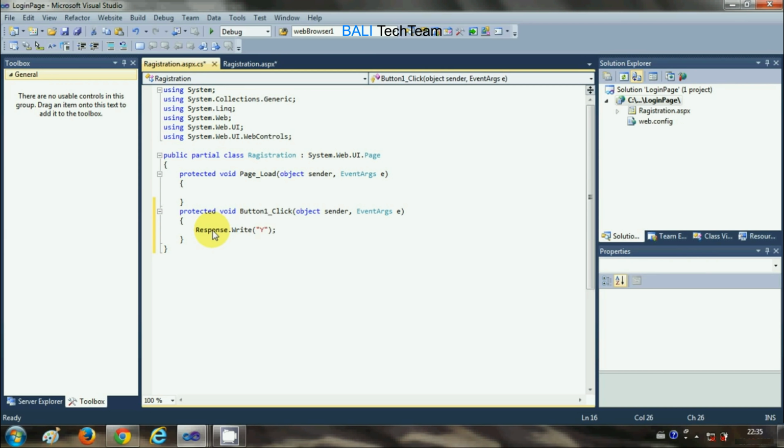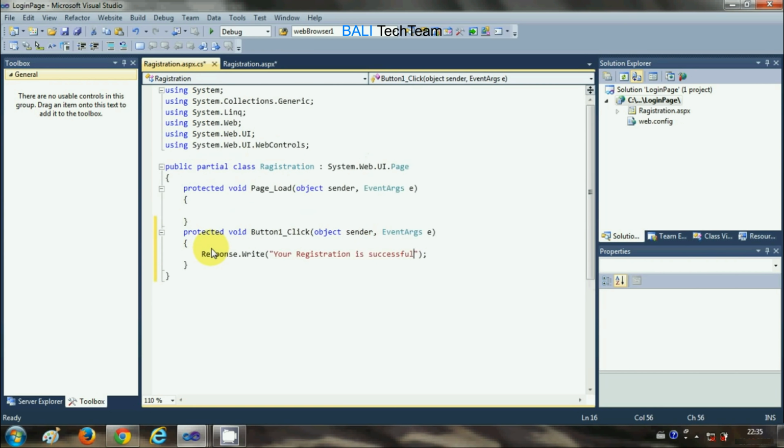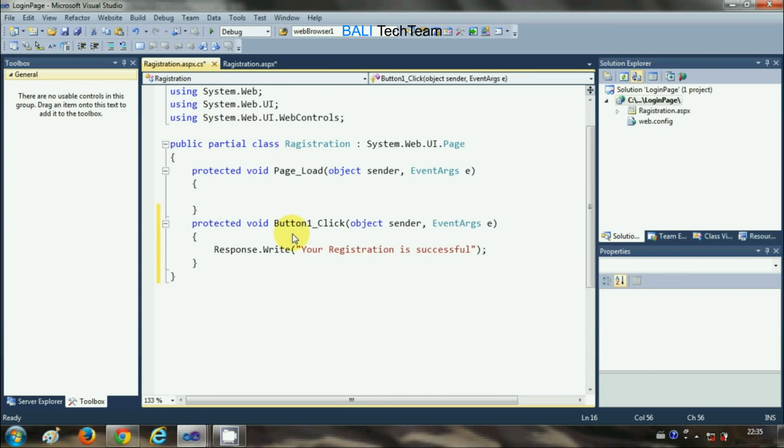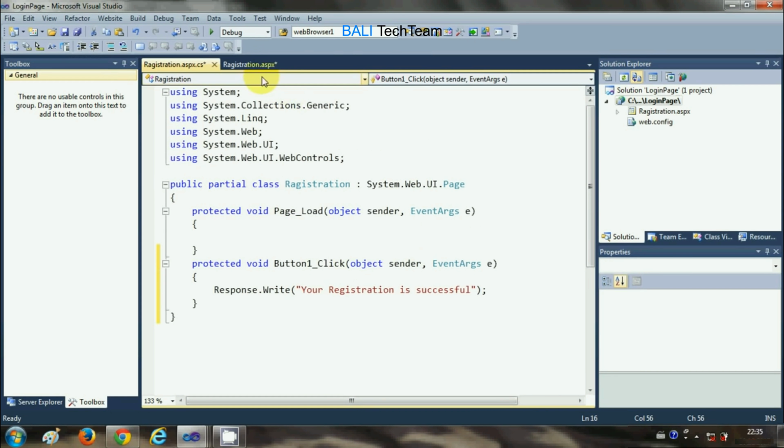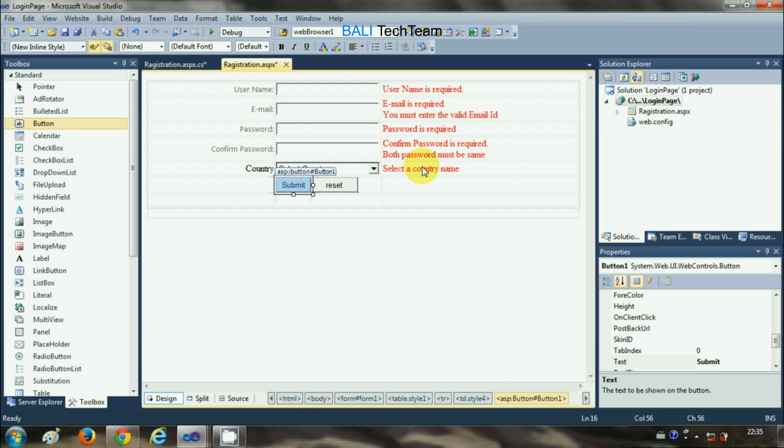So you can write this here: your registration is successful. Okay, let me make it bigger so you can see it.